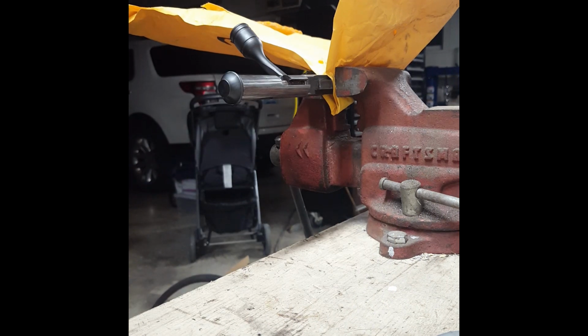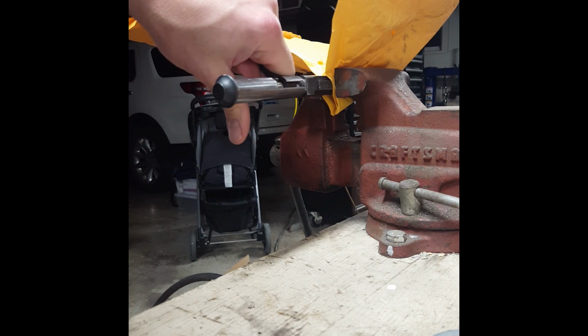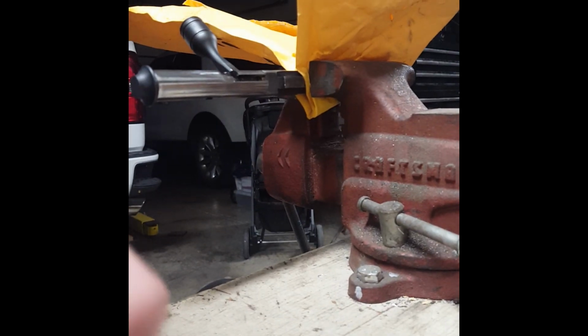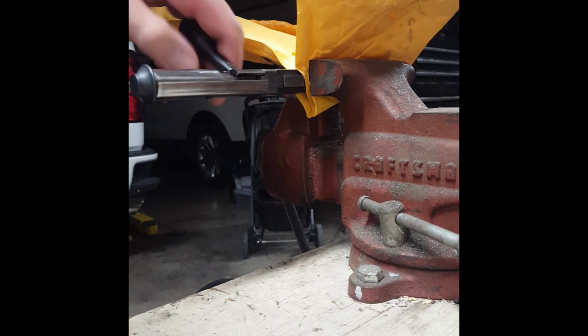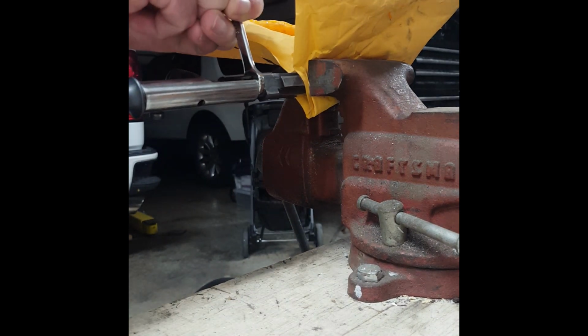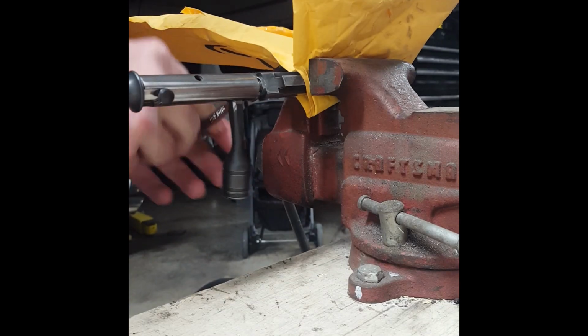You don't have to get it super tight. You're going to pull the whole thing apart, like this right here. Pull it apart. That's going to expose this 5/16 nut right here. Kind of sort of a nut. Just going to pull that apart. Slide your 5/16 in there. Just loosen them up.